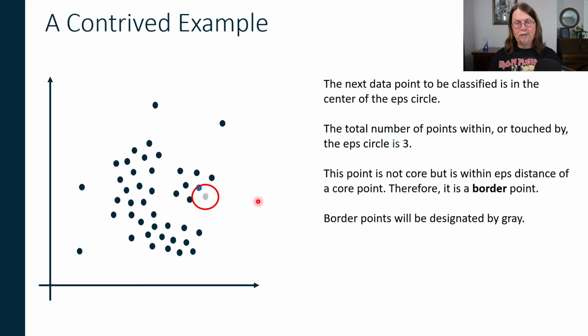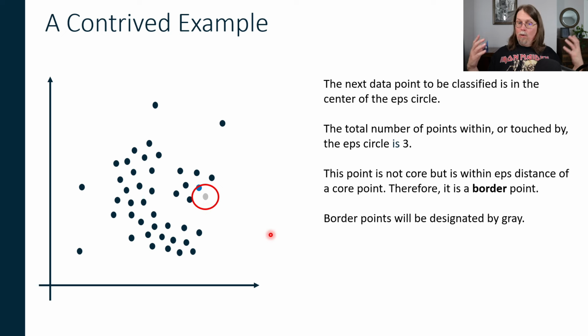Now all we do is move the circle around every data point, every row of data. We say, okay, this is our current point. We draw our EPS circle, and we can see there are definitely not 4 or more data points contained or touched by the EPS circle. So this cannot be a core point. However, the EPS circle is touching a core point. So this is a border point. Hopefully you're tracking there. The previous slide showed the characteristics you need to be a core data point in this cluster, and this is the example of what you need to be a border point.